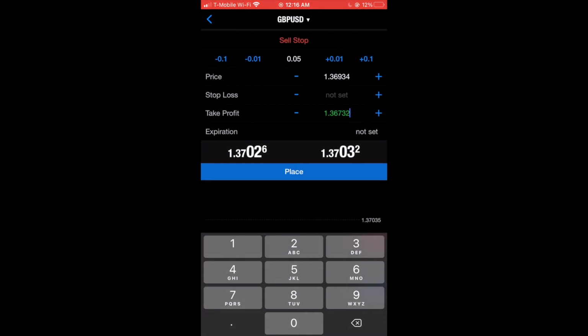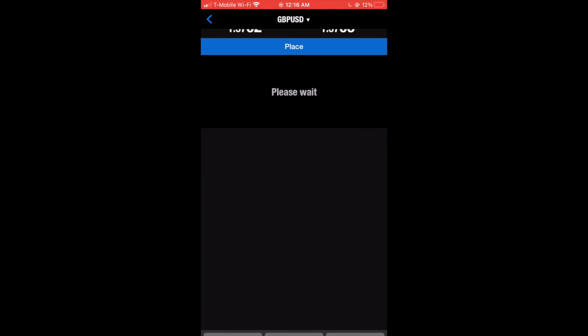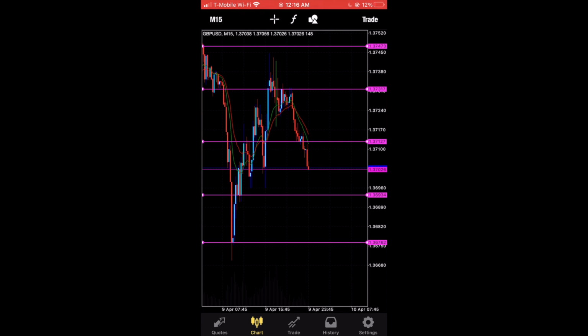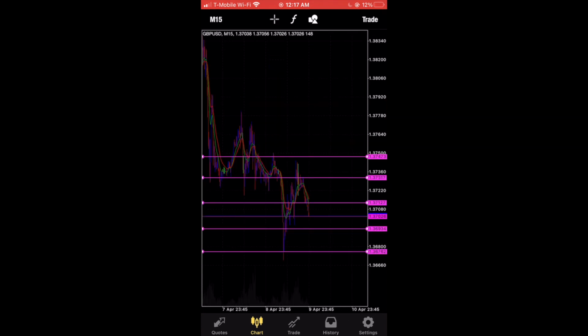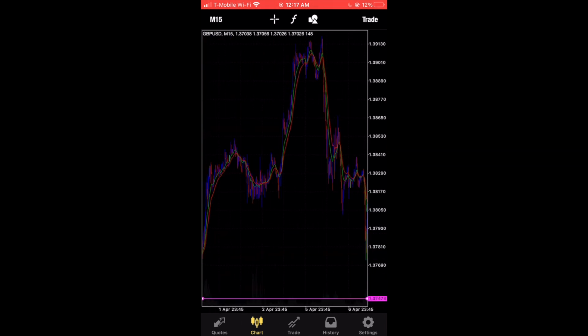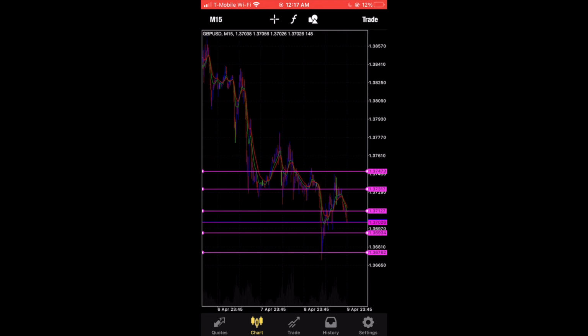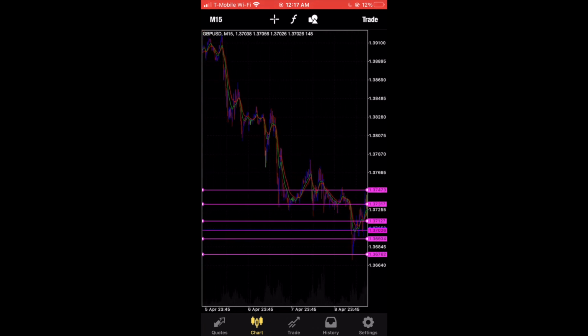resistance and support line. As you guys can see, I'm literally typing in and going back to my chart. I am going to put in a sell stop simply because it has the momentum, and overall the trend of this chart is a downtrend. It has the momentum of going back down to 1.36762. Okay, I'm not going to actually get into this trade automatically, which is the market execution. I'm going to go in for a sell stop and put my price at 1.36934. Then my take profit is going to be 1.36762.